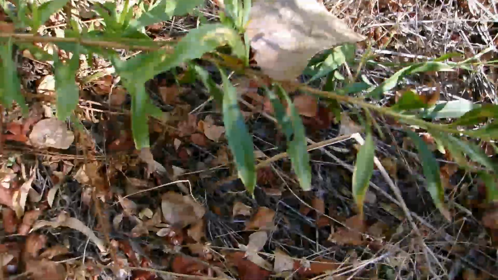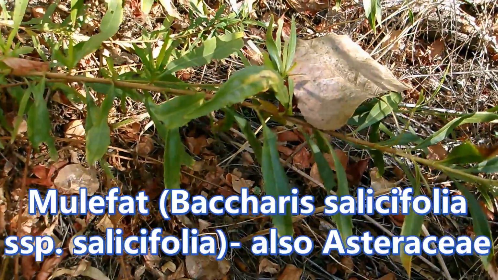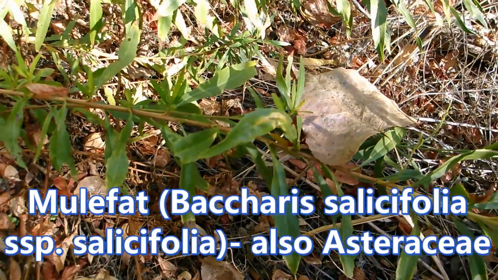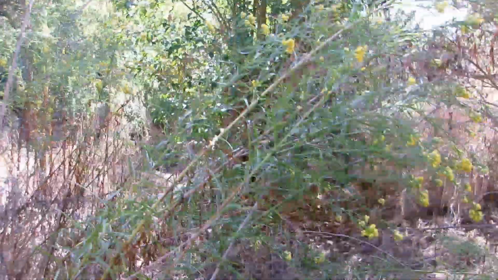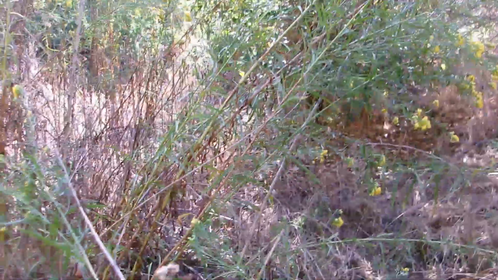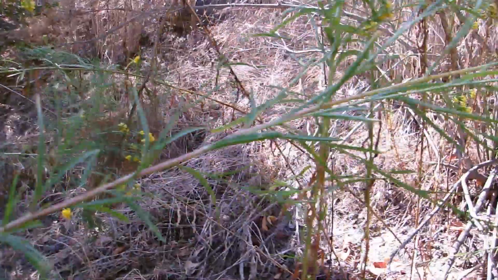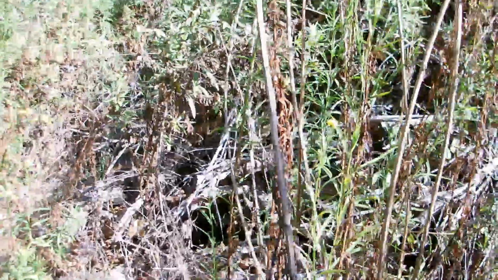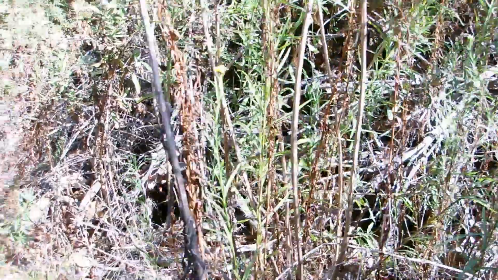Now don't get it mixed up with this here. It's a very similar plant, which is also an Asteraceae, but this is called mule fat. This is Baccharis salicifolia, subspecies salicifolia, which has similar leaves. So if the plants are not in bloom, you could potentially mix this up with other plants like erigeron, horseweeds, and mule fat. But mule fat has wider leaves, longer leaves, is an upright perennial shrub, which has a woody base, and has white flower heads. Again, that's also an Asteraceae, so the flowers are composite, aka compound flowers.